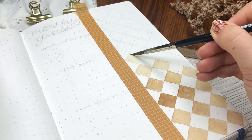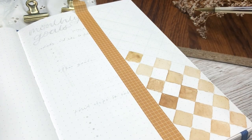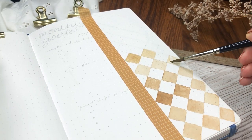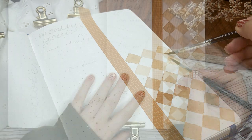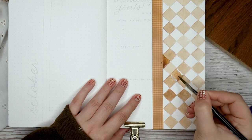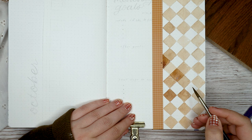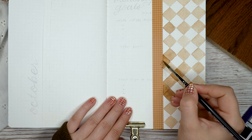My rule for whenever I've been painting gingham prints has been using lighter color in every other box in every direction. Then I've been working by row, so you can see that I'm adding this darker brown color, and I'm adding it to only one row, and every other row is white. It definitely looks a lot more confusing than it actually is.